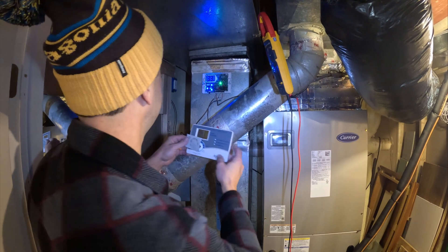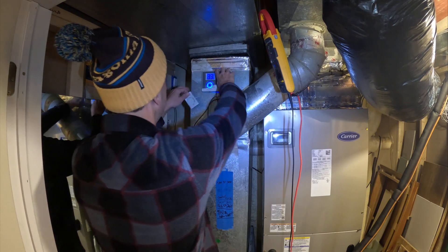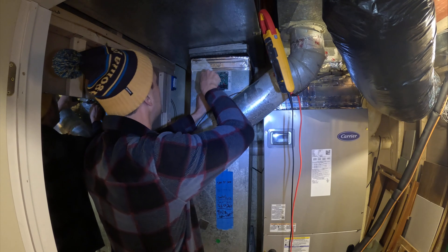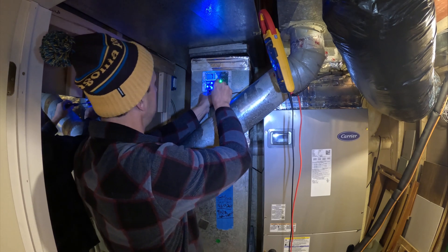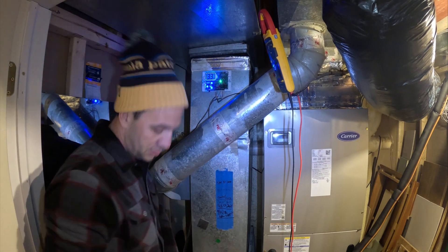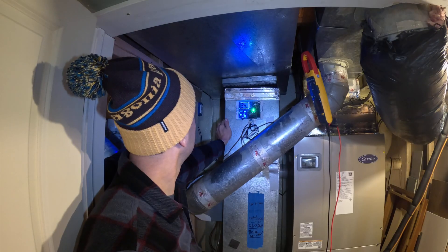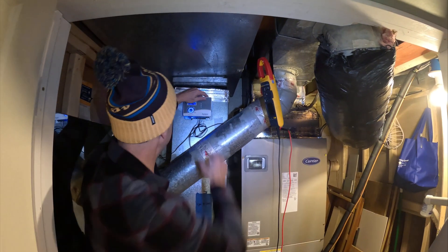Now that everything is off and we're in manual mode, we have to cycle the R wire — that'll turn the power off, basically power cycling. This R wire is all the way at the end and all we're doing is cycling the power there. Look — it's already calling for humidity. So that fixed it. Now we have at least a working humidifier.